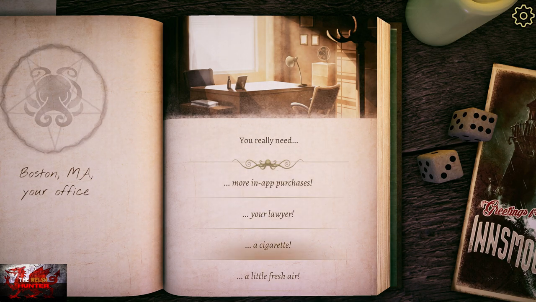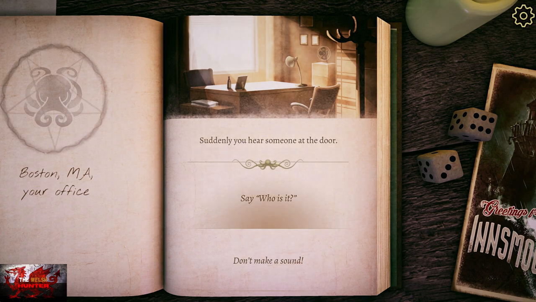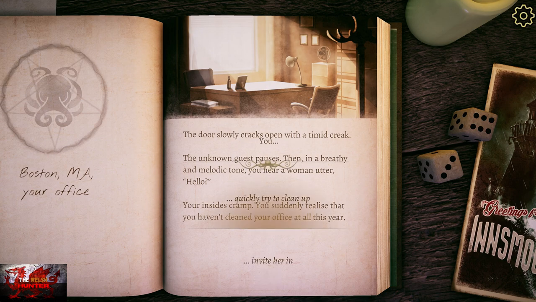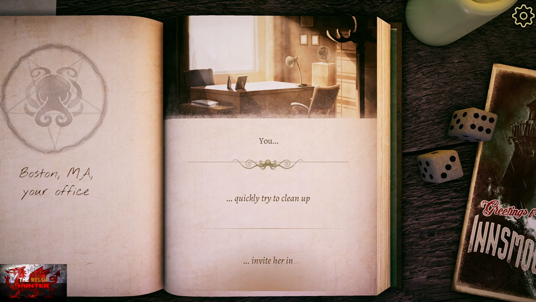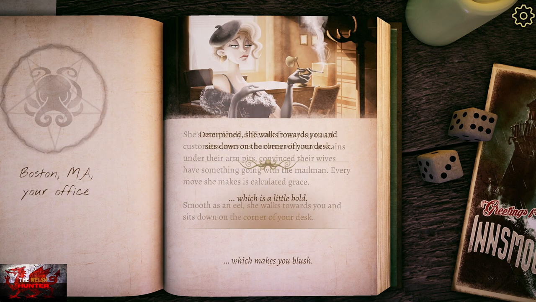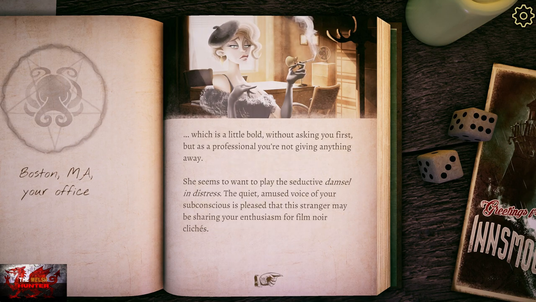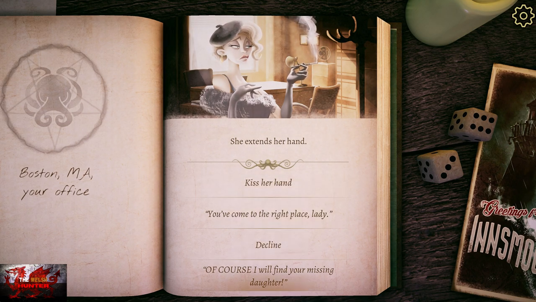A cigarette. Say, who is it? Invite her in. And again, witch is a little bold. Get your buns off them buns, huns. And of course, I will find your missing daughter.